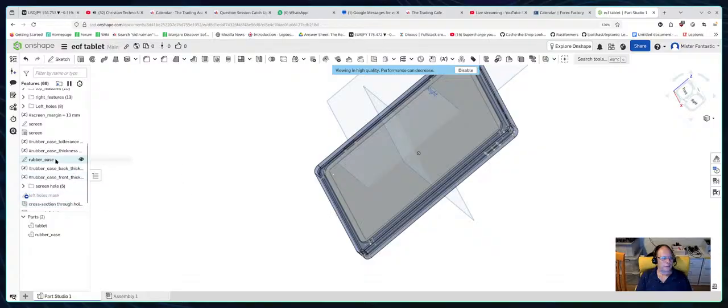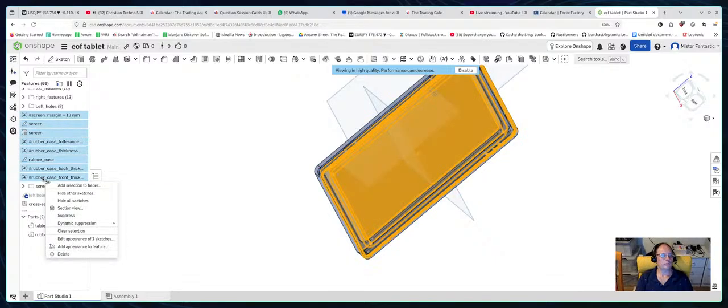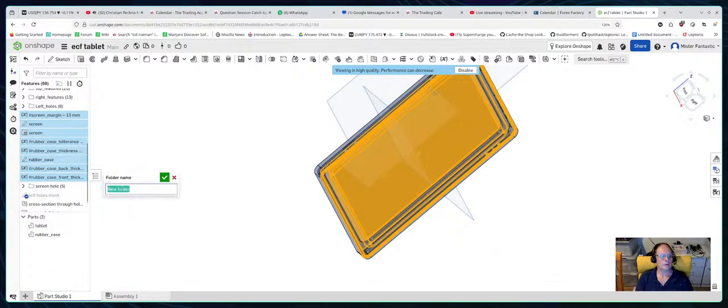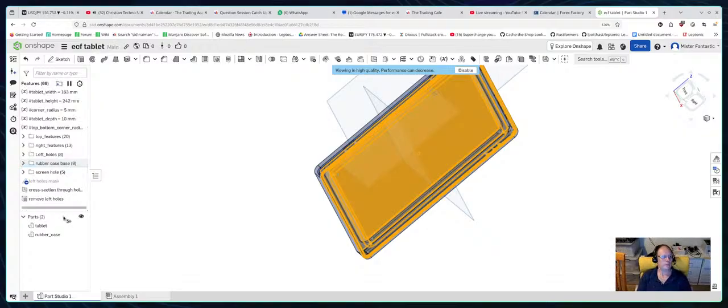Okay, and then this is rubber case. I'll just call this rubber case base. So there's the left holes.